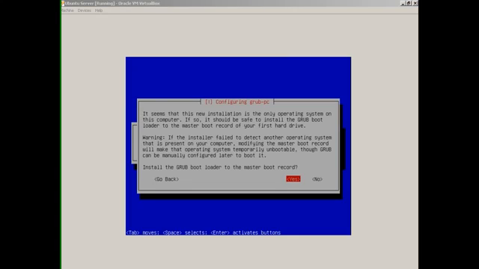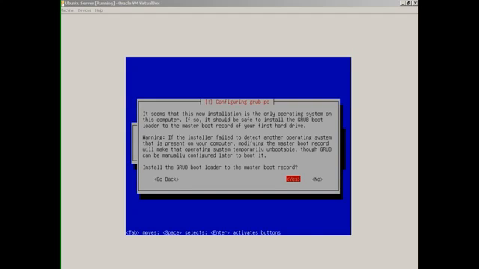Now this is something called the Grub bootloader. A lot of people may love Linux, they may adore Linux, they may think the entire world should run on the Linux operating system, but they are realists and know they also need to use Windows every once in a while. So what they do is create dual boot computers. Dual boot computers mean you can either boot into Windows or you can boot into Linux.